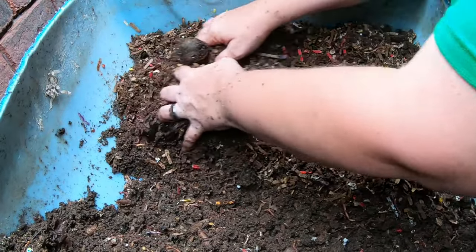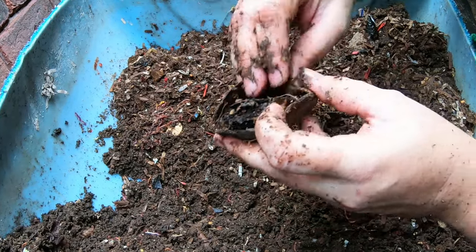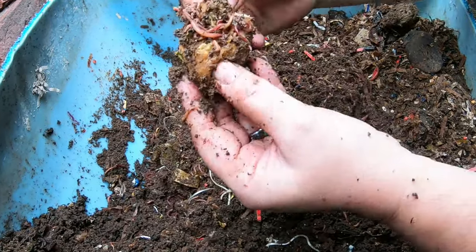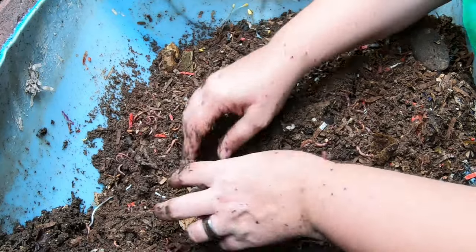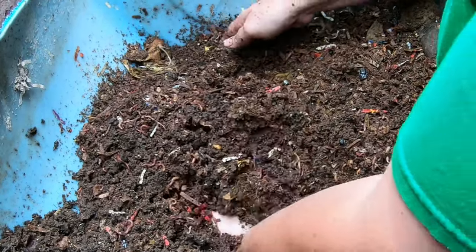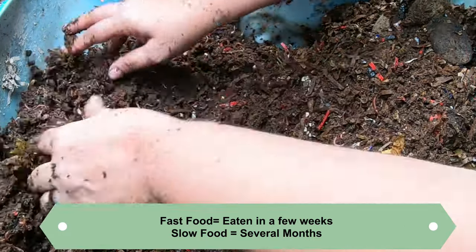Hopefully we'll get a worm ball because I am not seeing very many worms. Let me get kind of these big chunks out of the way. They do love playing inside of their little mango pits. Here's a fuzzy one they haven't eaten the fuzz off of. So let's dig in here and see what we have. That potato — they're working on it, I think we saw that last time. Got some corn. I smell something lemony — no, that was not a potato, that was a lime. It takes them a while to get into it, but that's fine. It's always good to have a mix of fast and slow food in the bin — that way they have something to spare so they don't blow through everything at once.